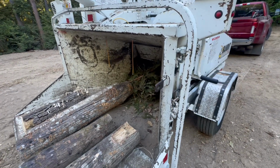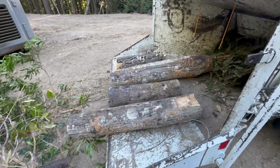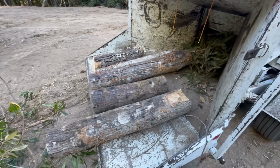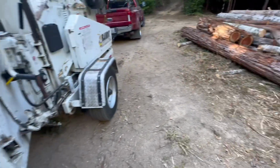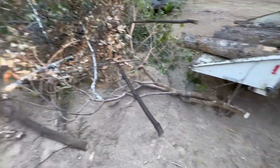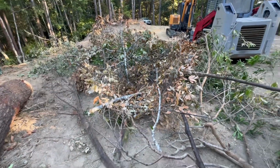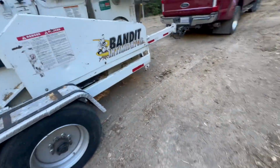Never-ending baby stuff. All that little bark. We gotta toss these things in there real quick, and then yeah, go pretty good. Quick little chip in here. Just let her warm up for a second.